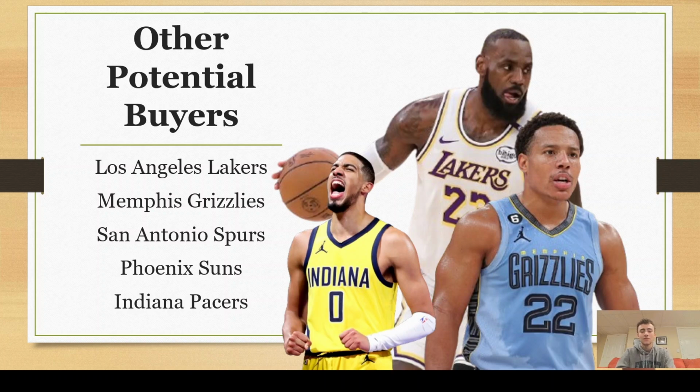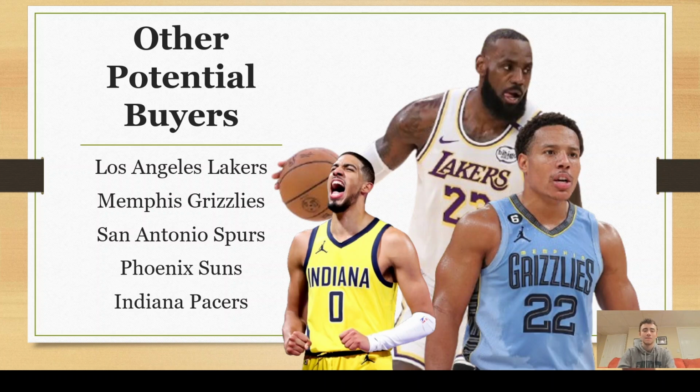Phoenix Suns, we already saw them acquire Nick Richards, and today he debuted and had 18 points and 11 rebounds, just a stellar debut for the new Suns player. I think they may make another fringe move to get the team better as they also gear up to make a playoff push. And my final team for other potential buyers is the Indiana Pacers.